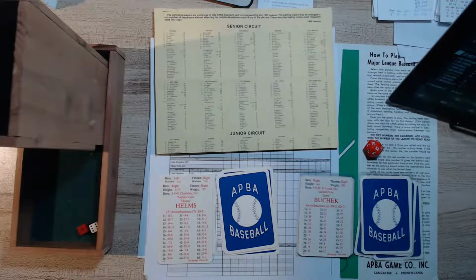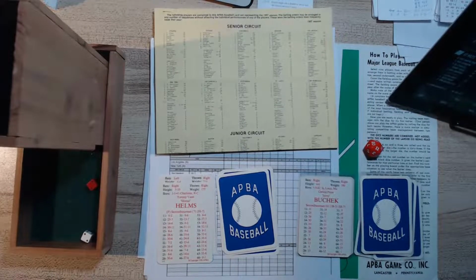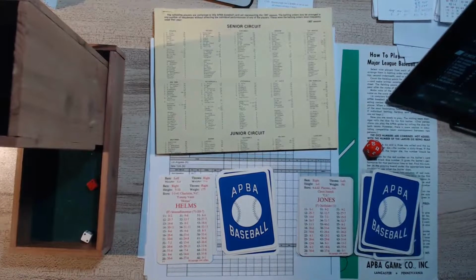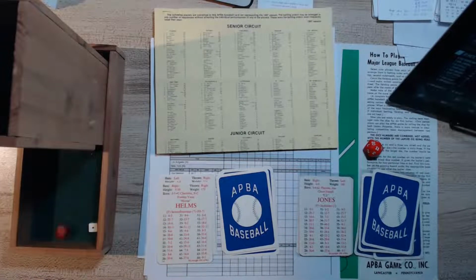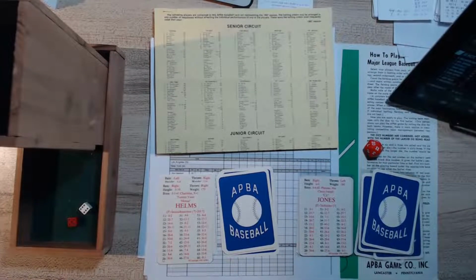Jerry Grote is leading off against Billy McCool. And it's a line drive, base hit, left center field, cut off by Rose. Gets it in. So Bushek is on with a single. And we're going to get Cleon Jones, who's I think about a .260 hitter. He's going to bunt here. He's going to square. Oh, my goodness. That would have been extra bases. And it's a 6, so this is going to be a good bunt. But we lose extra bases, unfortunately. That's the price you pay.